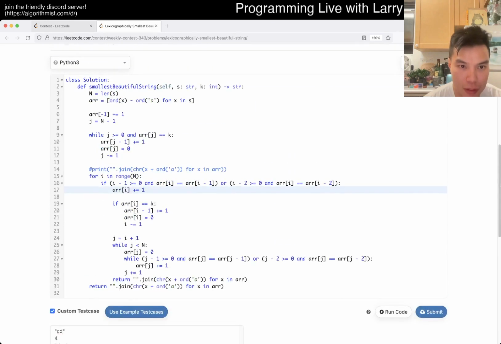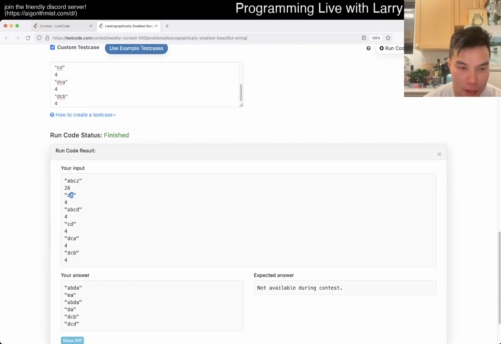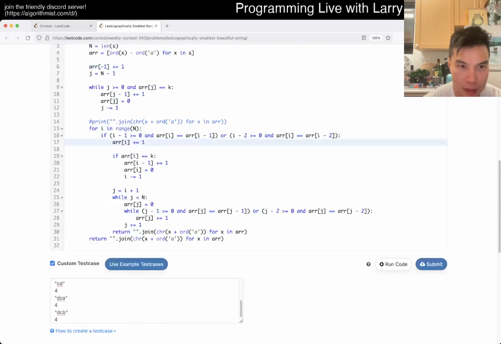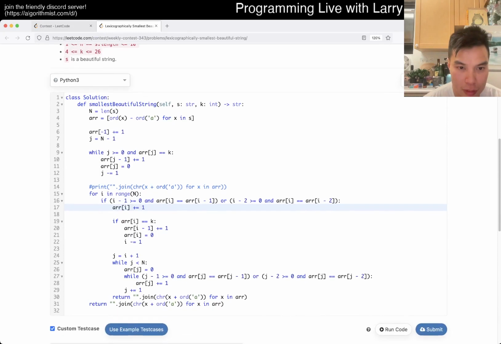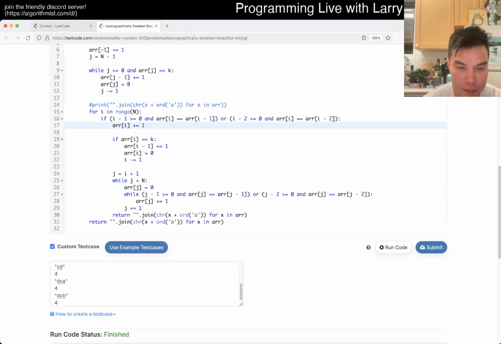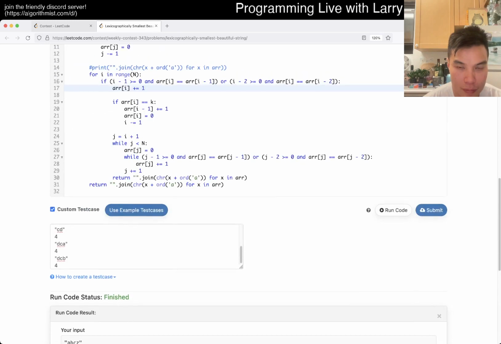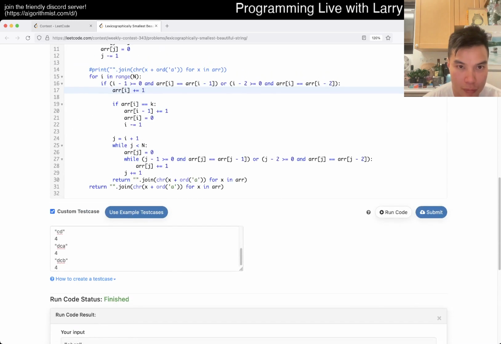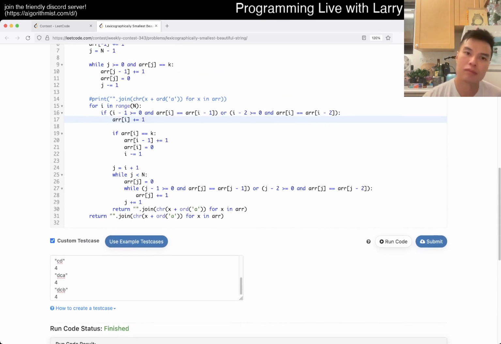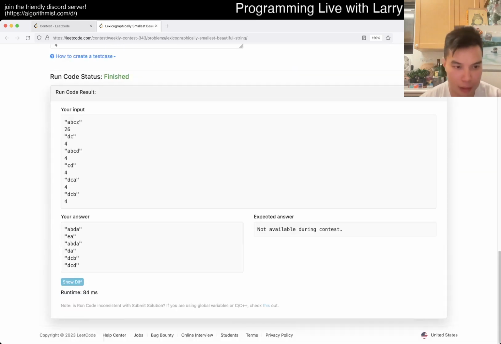DC. We increment the last one by 1, so it's DD, and then it's... how do I want to solve this?